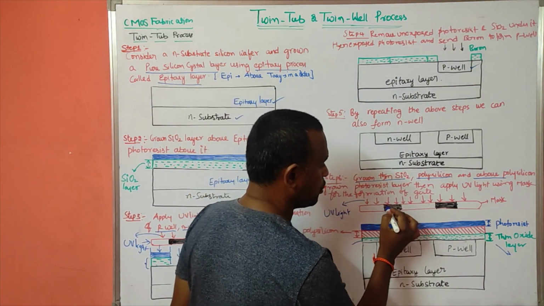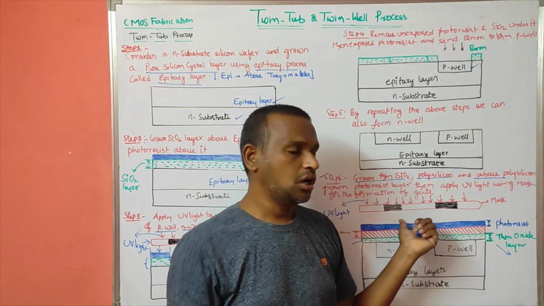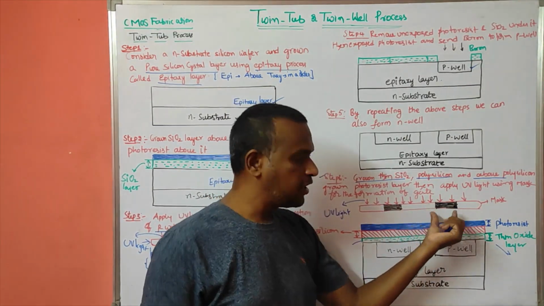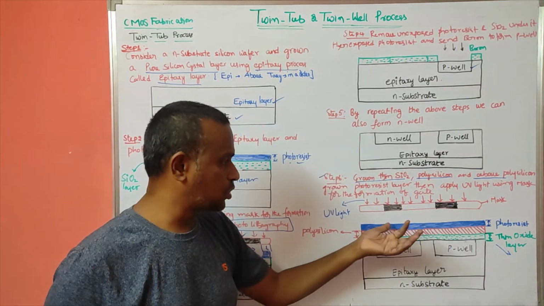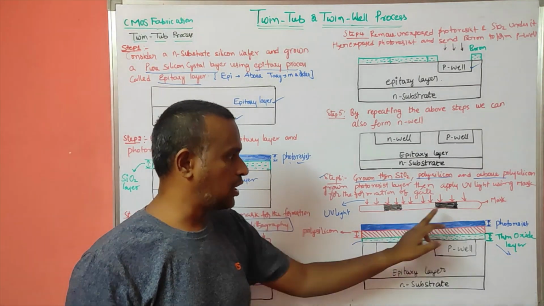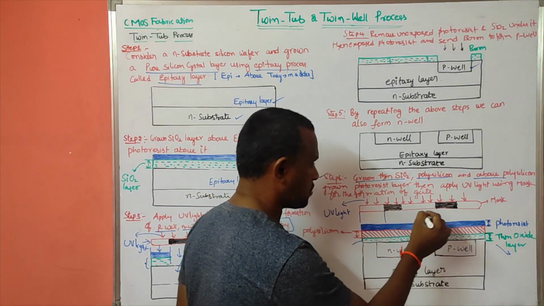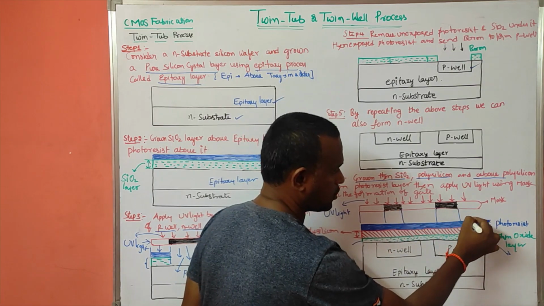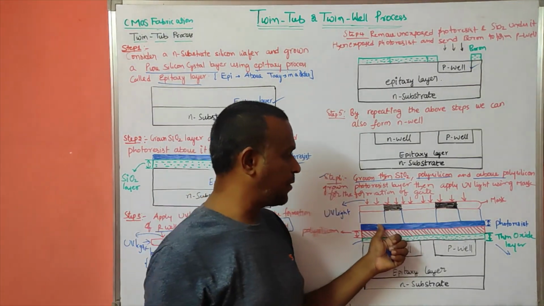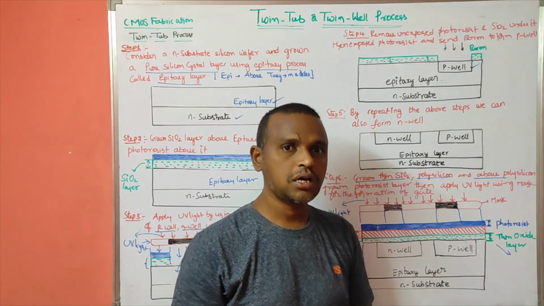That's why here I am using this coating to protect the photoresist from the UV light here and here. Or we can also say to keep the photoresist unexposed by using this one and this one, and the remaining parts will be exposed. This part will be exposed, this part will be exposed, and this part also will be exposed. So these will be hardened, and the unexposed regions will be soft.